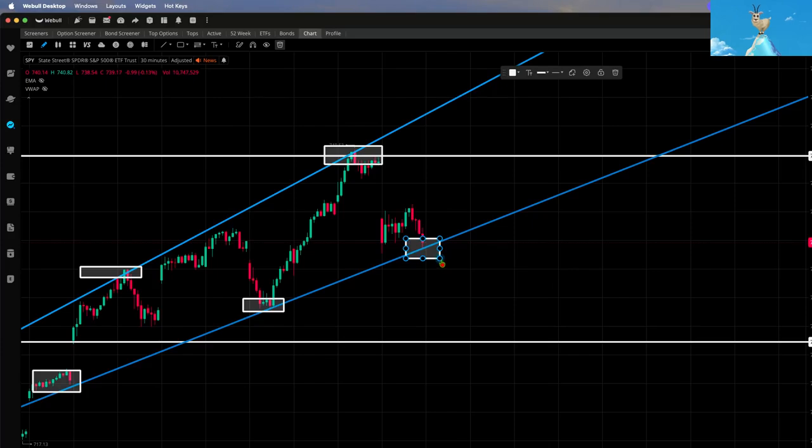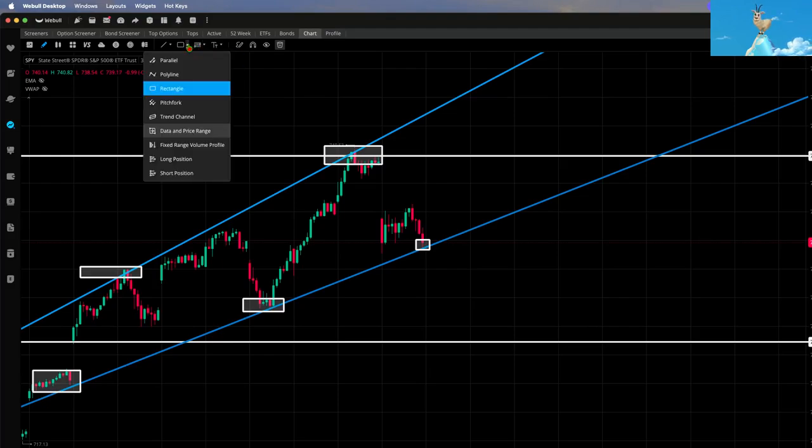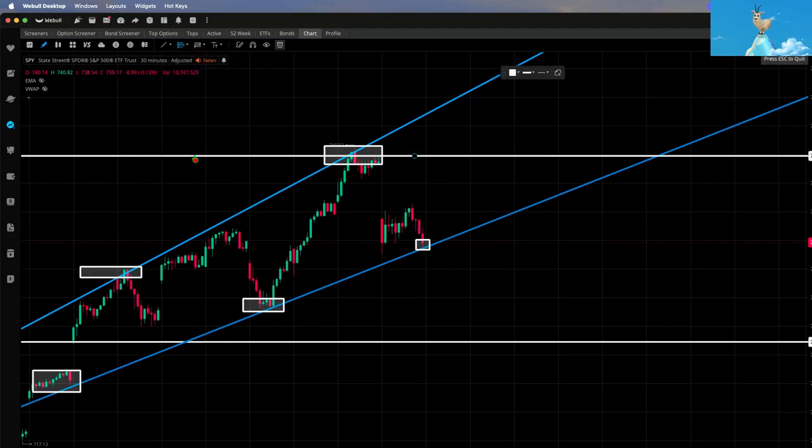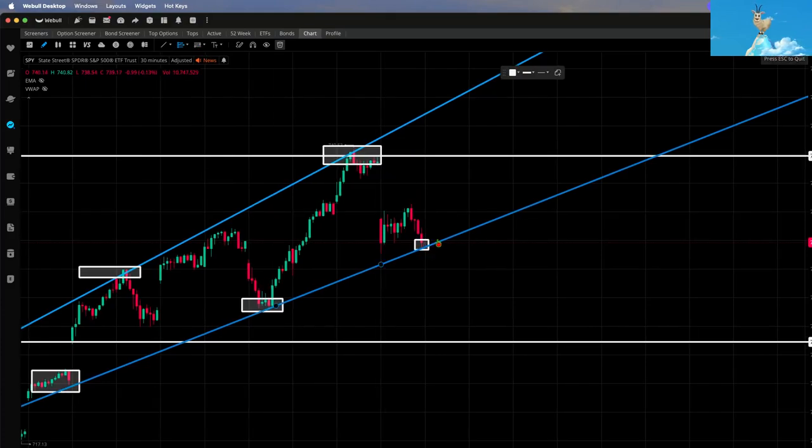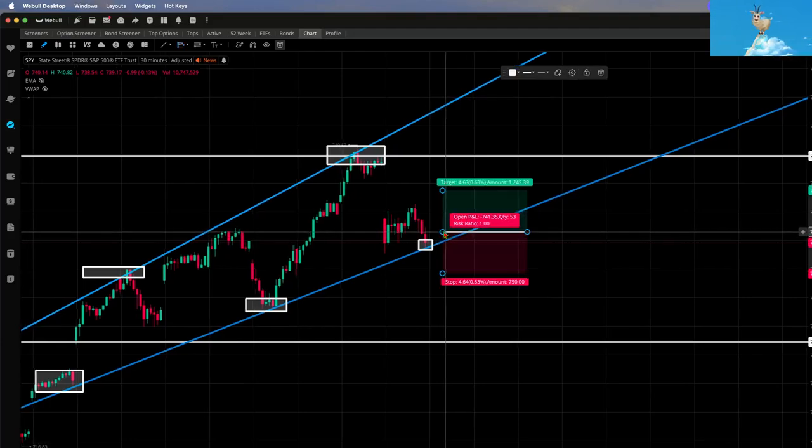I'm going to delete this. Or not delete it. I'll make it smaller. Don't need to be that big. All right, so cool. Let's look at a long position. So I'll show y'all how I would measure this as far as risk management would go. Long position. All right, so I want a confirmation candle. I will get in, let's say I get in about right there.